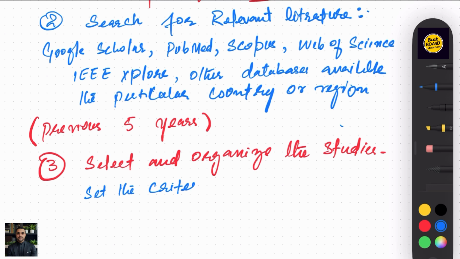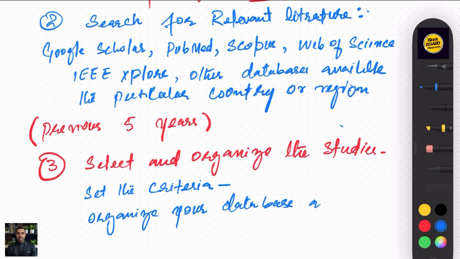This criteria will help you in understanding that you will have to download or read the relevant papers only. You don't have to read irrelevant papers. That will consume your time and that will divert even your mindset to other technologies or techniques. So you have to be very specific, you have to set the criteria. Then after setting the criteria, you will be learning all those publications or methodologies which are relevant to your own research problem or the question which you have already formulated. Then organize your database or data set according to your topic.